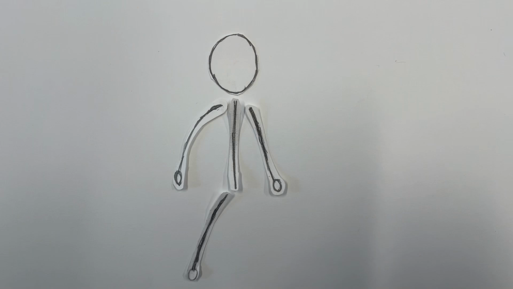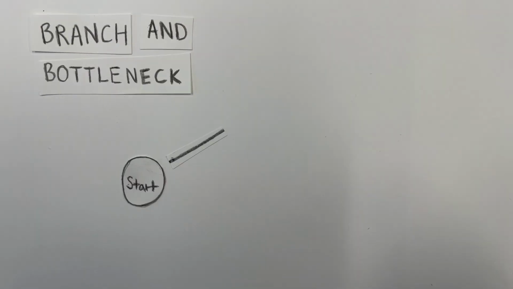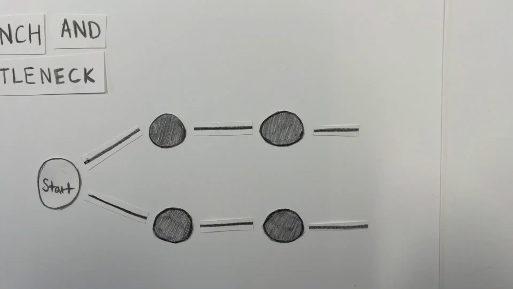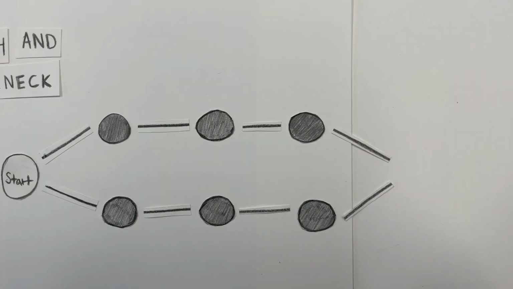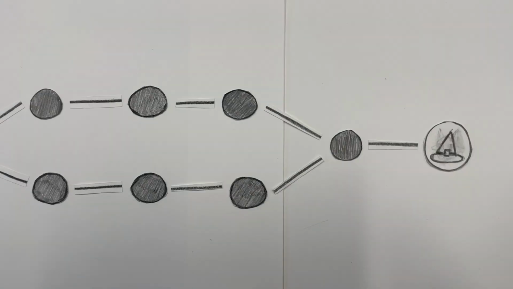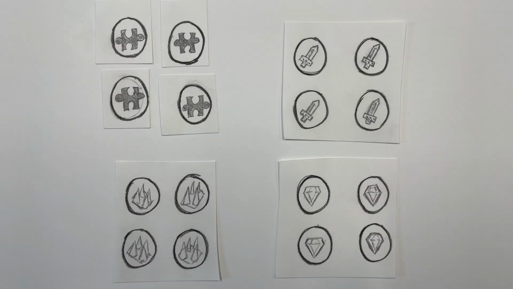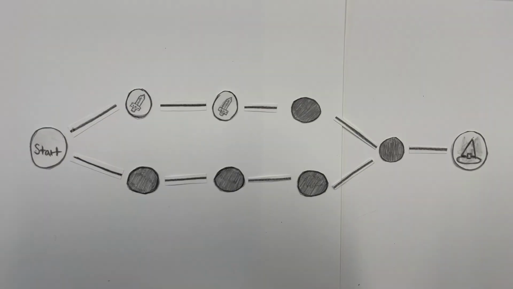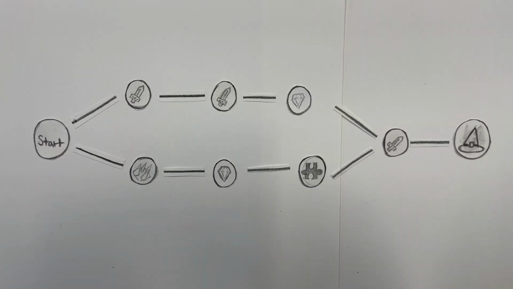We'll make a graph of just one possible layout. Our graph will be a simple branch and bottleneck, in which nodes grow out like branches of a tree and reconnect at one point, forming a structure with a fixed start and end, but a flexible center. Using our 4 categories, we will randomly choose which one belongs to each node. I'm building this by hand, but a developer will typically write their own algorithm.